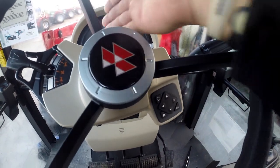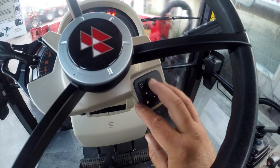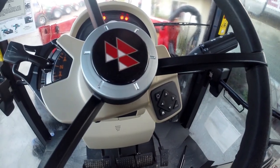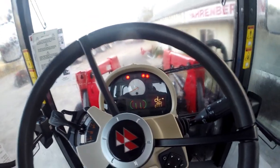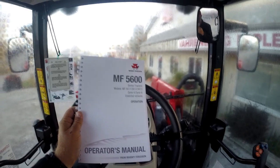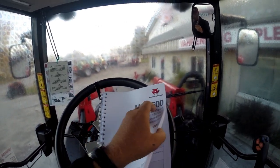I'm going to focus the camera more on our dot matrix screen than the keypad, but I will explain what I'm doing so you can see what's actually happening. The tractor is in the on position so we can see that. The first recommendation is to get your good old-fashioned operations manual. This thing is packed full of a lot of information that's really going to help you.